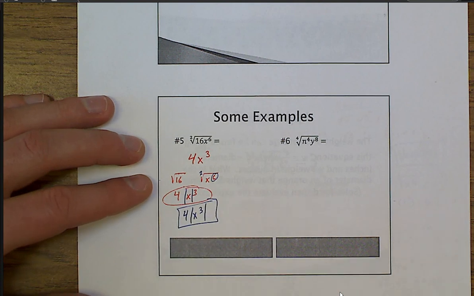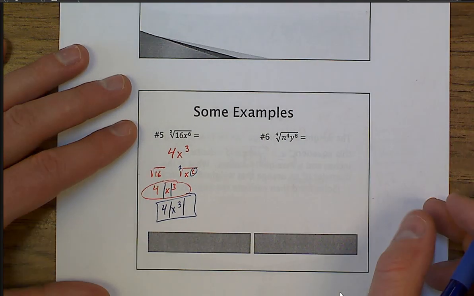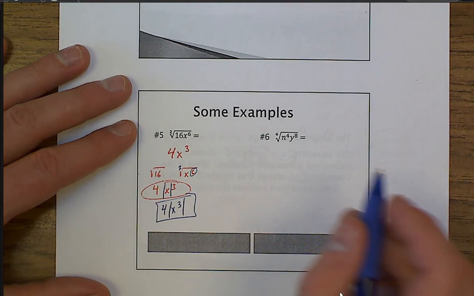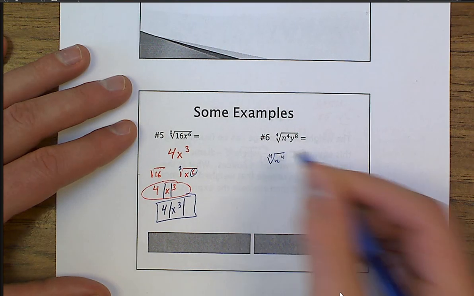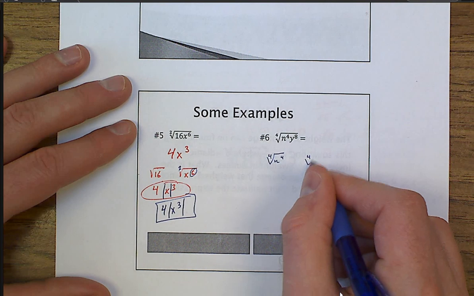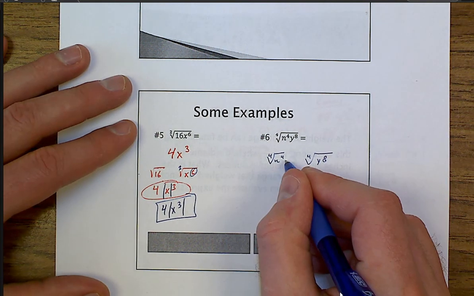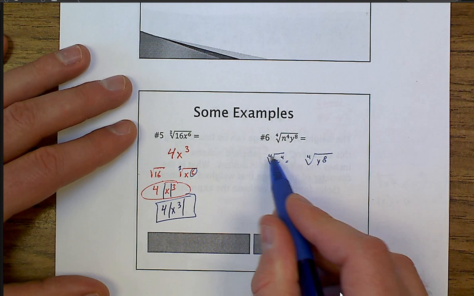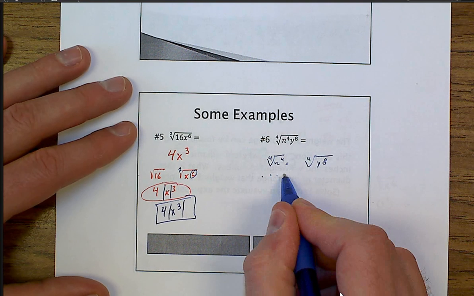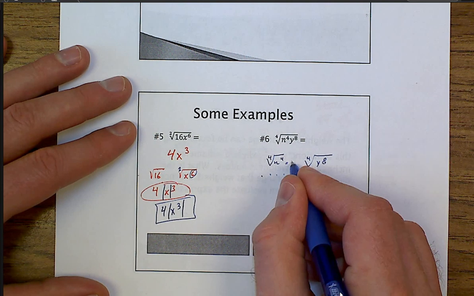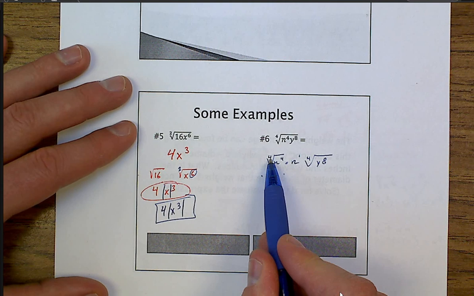Okay? Let's try another one over here. Why don't you go ahead and hit pause and try this one on your own and see what you come up with. Okay, so if you want to split these up, you can. You're taking the 4th root of n to the 4th, and you're taking the 4th root of y to the 8th. This might be helpful visually. So what's the 4th root of n to the 4th? Or what times what? 4 things, 1, 2, 3, 4, that multiply together to give you n to the 4th. That's just n. Now there's really a 1 there, right? So you have an even, and you got an odd.